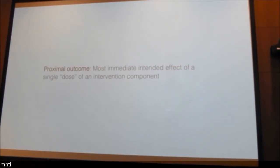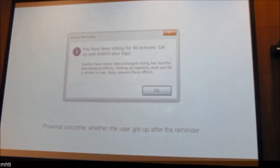Let's say you have a system that's intended to increase self-efficacy, and you really think that something like 2 or 3 text messages a day is the smallest dose of text messages where you would see some kind of a change in self-efficacy. Well, then a weekly dose of these text messages is your dose, right? So you would randomize potentially between weeks when you send people those text messages and weeks when you don't. But your proximal outcome is going to be the change in self-efficacy at the end of the week, right? So it doesn't necessarily have to be for a single text message. It's whatever is the meaningful dose within the system that you're creating, right? But the idea here is that it's something that is directly linked to the administration of a single component.